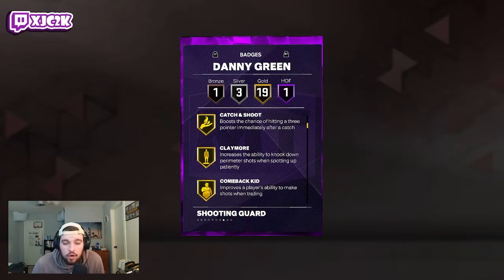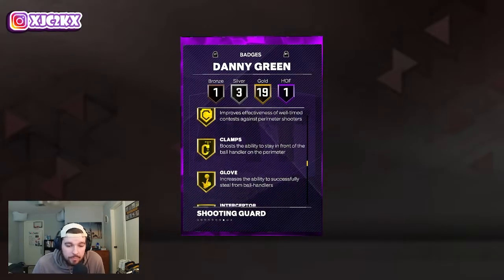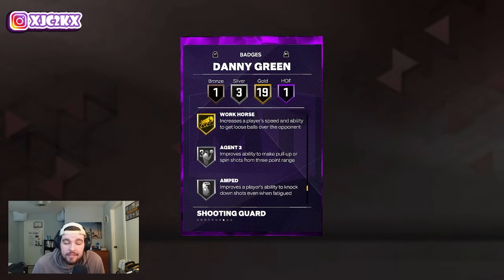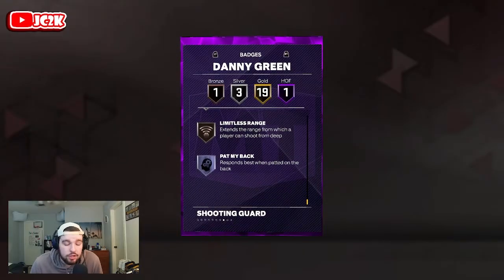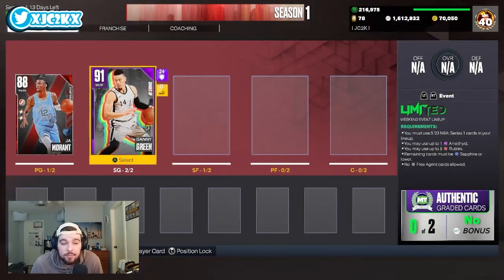Badge-wise, he already comes with some super solid badges. Hall of Fame clutch shooter, gold blinders, catch, claymore, corner specialist, deadeye, guard up, slippery off ball, ankle braces, challenger, clamps, glove, interceptor, menace, pick dodger, and workhorse. Shooting badges, defensive badges, silver agent 3s, amped and needle thrower, as well as bronze limitless range as well. He's a 3-and-D guy, and he's going to be elite at both of those things, and the perfect shooting guard for this lineup.